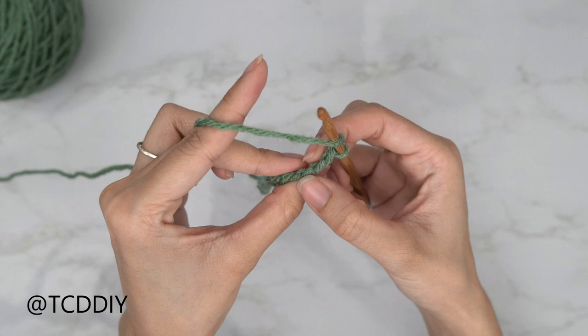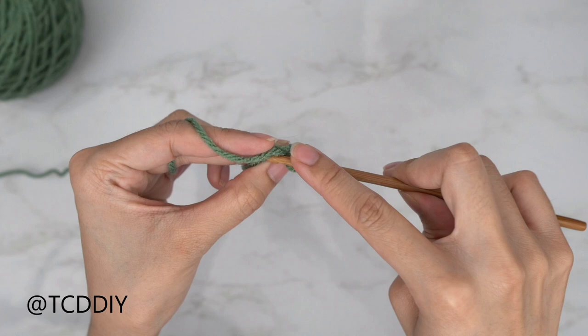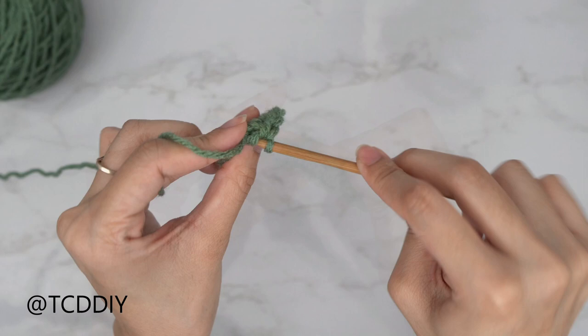Insert, yarn over, pull through. We should have 3 loops on our hook. Yarn over and pull through 3. Let's do the next half double crochet together. Yarn over, insert your hook into that next chain. Yarn over, pull through. We should have 3 loops on our hook. Yarn over, pull through all 3. We're going to put 1 half double crochet into every chain. We've just finished our first row of half double crochets.